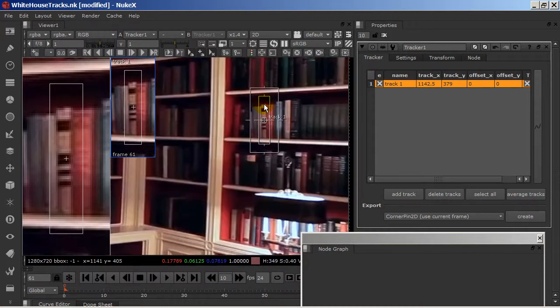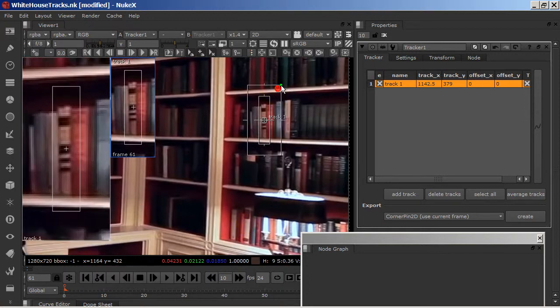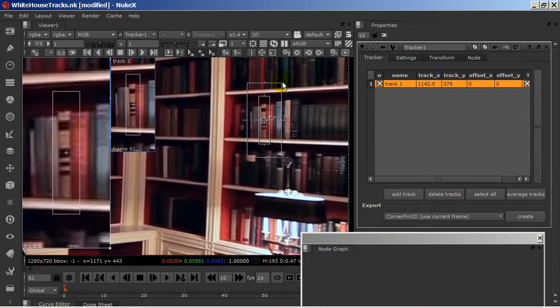Now it would take forever. Imagine this is a bookshelf and it has several different books that look the same. So on this bookshelf it has this book that looks like this, but then on this bookshelf it has the same kind of pattern. All right, we don't want Nuke to try to track up here and down there. It would jump around and get confused. So that's why they have this outer box. This outer box says, I just want you to look in this area for that pattern, okay? So it's going to track this pattern in here along this area.